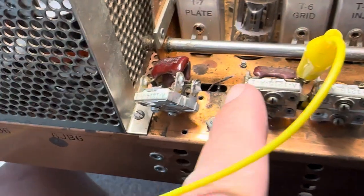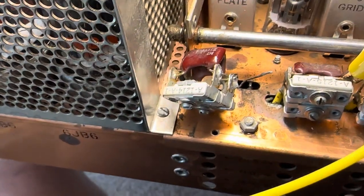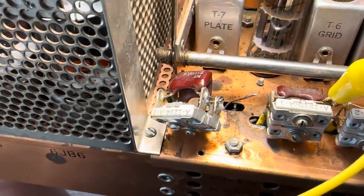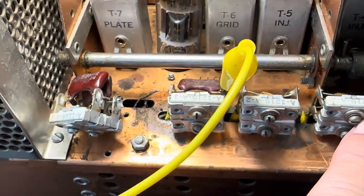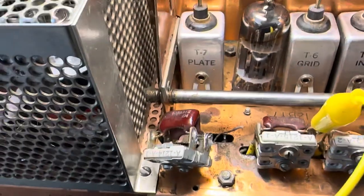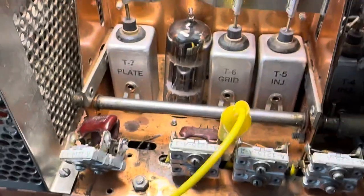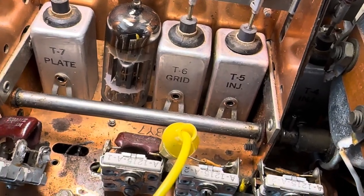This wire here comes up through to this last capacitor, and this wire is a bear to figure out. Anyway, this thing kept having shorts. If you try to ohm out on these capacitor banks here — these do 80 meters and 160 — to get to these you're going to pull off a little copper cover. Here it is. To get to those you're going to pull those off.